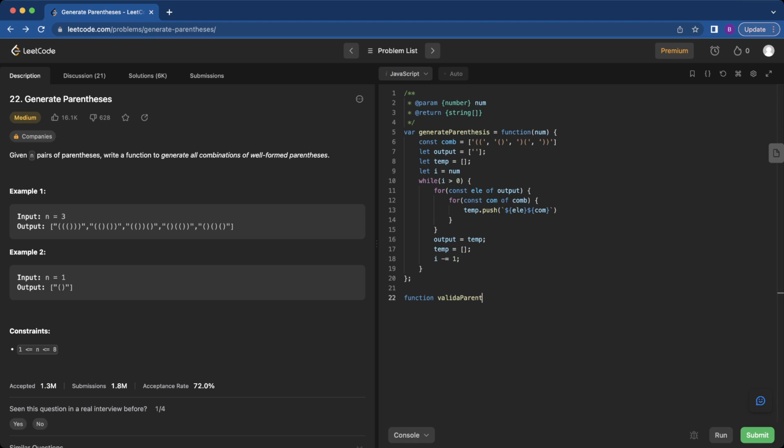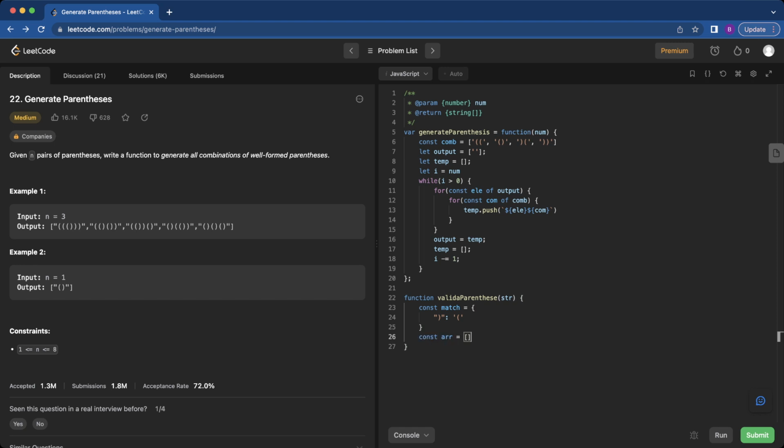Write the function here, say valid parentheses. So we send in a string into it, and then we write our match. So this is only what we want to do. Because we are just using this valid parentheses, the array equals this.